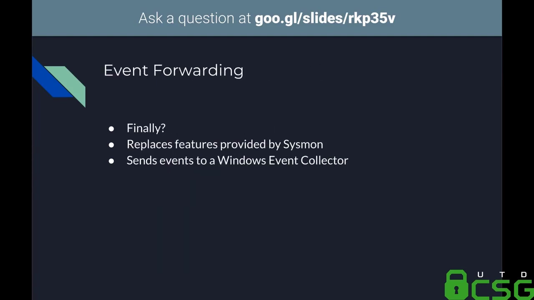And lastly, event forwarding. I have finally, with a question mark, because this is something that's been available in Linux for a really long time, and Windows only recently made this a nice, well-supported feature. It was previously provided by Sysmon, and so if you're in a Windows 7 environment, you might see Sysmon there, but it is finally integrated into what is called a Windows Event Collector, and so you stream your logs away.